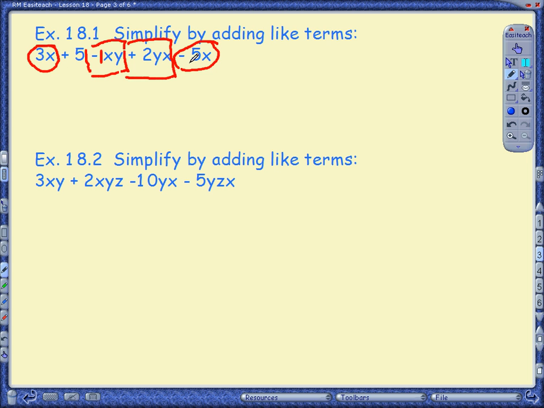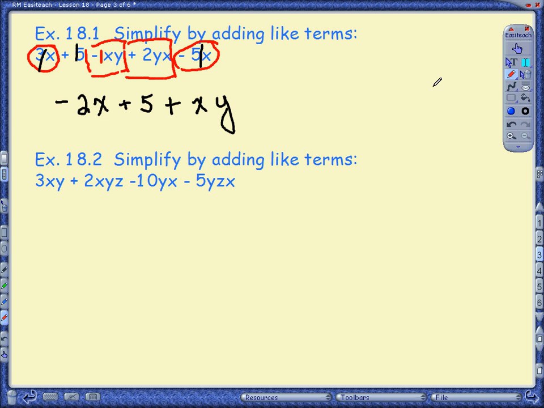Now I'm going to get my black pen. I can add these two terms algebraically. 3x plus negative 5x. I add the 3 and the negative 5, and I get negative 2x. Nothing to go with the 5. You can just put it in. Cross out as you go along, and we're down to negative 1 plus 2. 2 plus negative 1 is 1xy, and I don't have to write the 1 in my answer. Okay, 3xy.